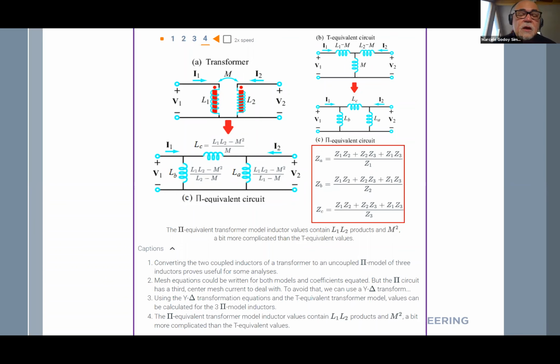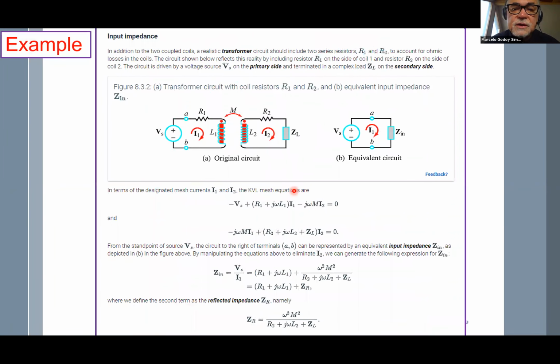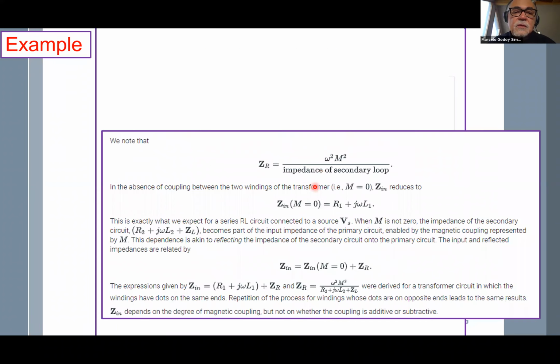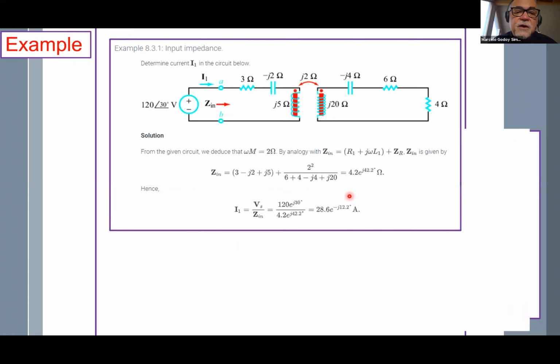Okay. Here we have a discussion again on the input impedance. And this, by the way, is in our book. I ask you to please read and review the lesson today in our book. And when you write your reflected impedance, eventually you find that your impedance is this value here, which is the input. We have been discussing the same problem as before, okay?